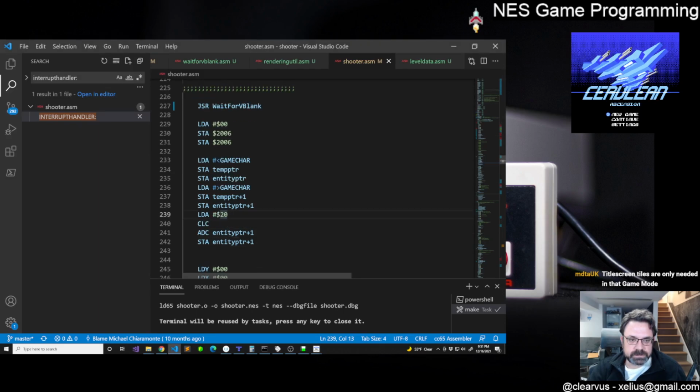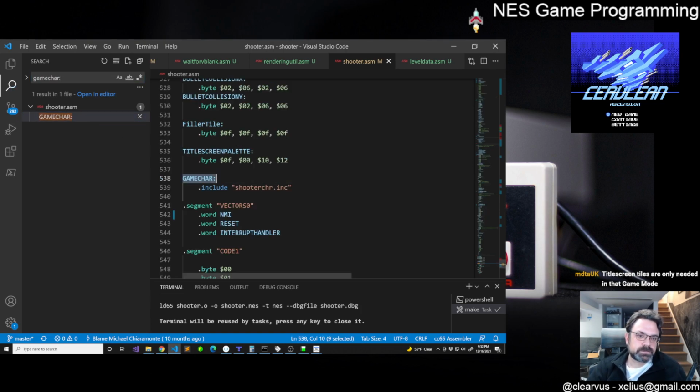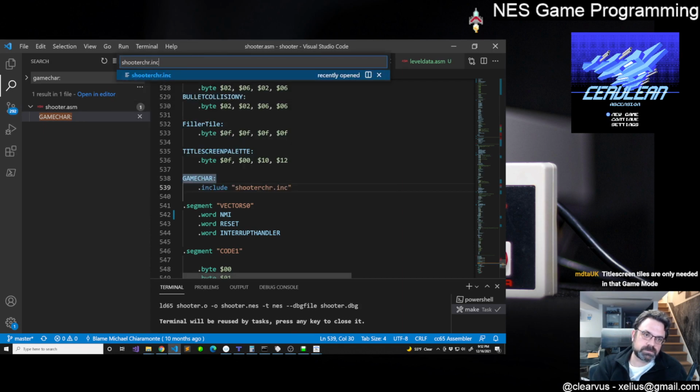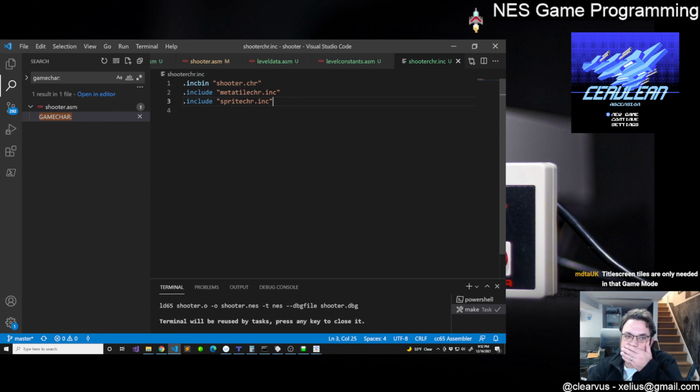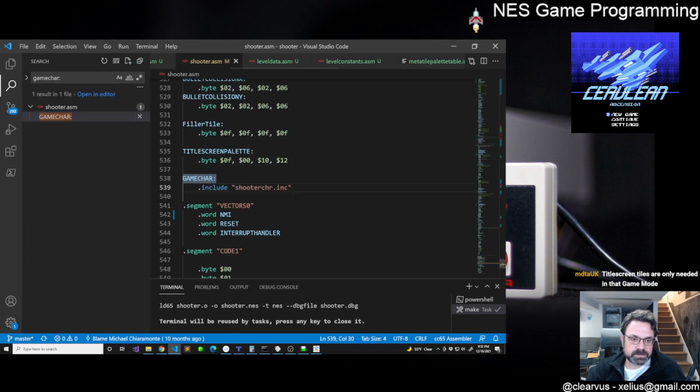So we could start by, let's see, shooter.char, metatile.char, sprite.char. So shooter.char is just the title screen essentially.